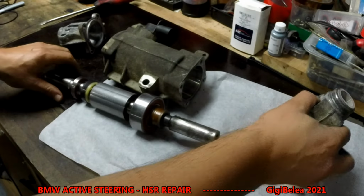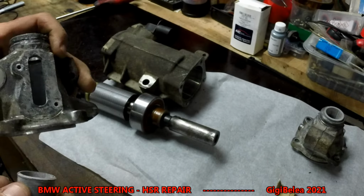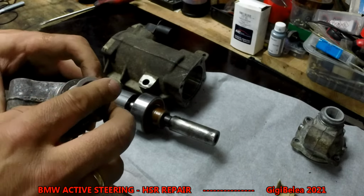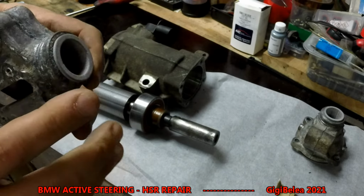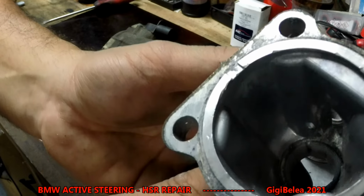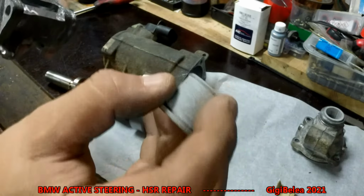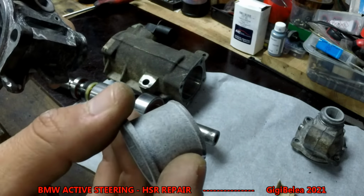Now, before you reassemble everything, clean everything very, very well before you put the bushings inside. When you put it in, it will click. It has to click, because it will catch on the inside. It's very hard to show you and to focus, but it has a small indentation here that will catch on the other side, so it doesn't glide outside of the hole.